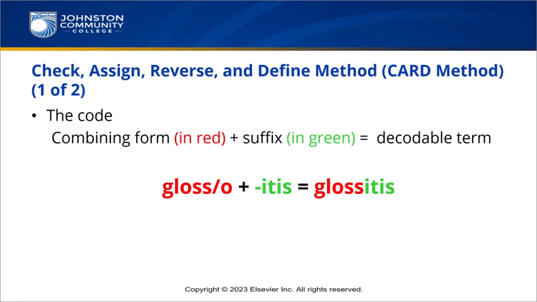The suffix is the ending of a term. It gives you information about the combining form. Is the term describing an anatomical structure, a disease, a diagnostic procedure, a treatment, or maybe something else? An example would be itis. Notice that the suffix begins with a hyphen. This lets the viewer know that this is not a complete term, that there needs to be more information before these letters make it a complete term.